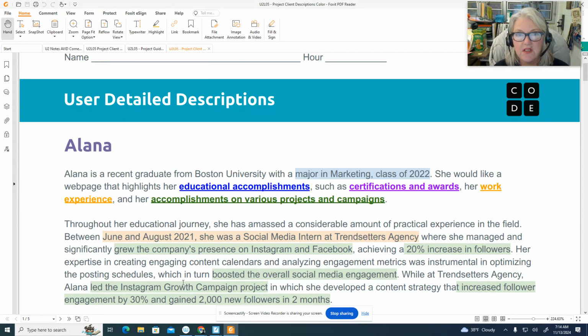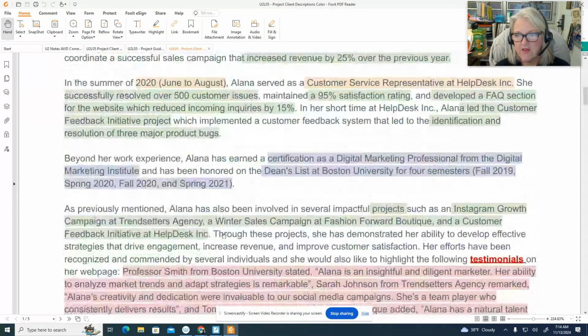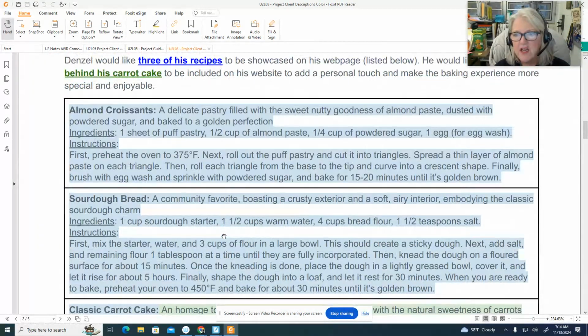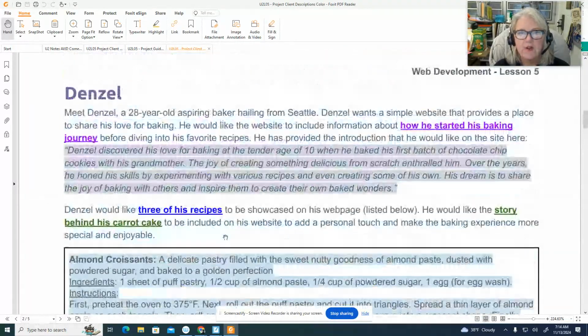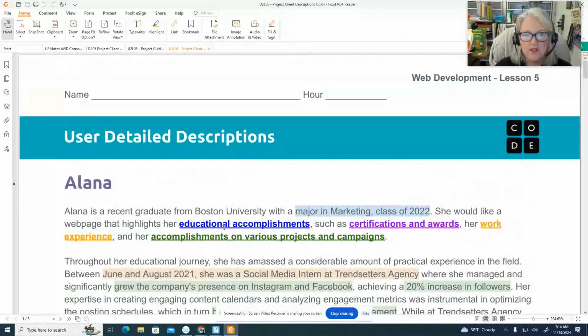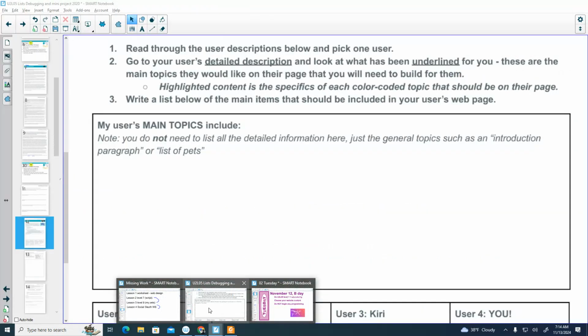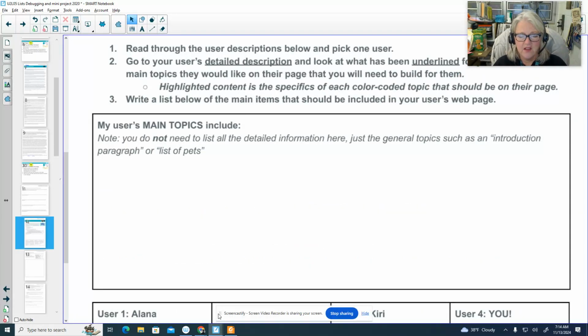When you see it digitally and can see how things are highlighted in different colors, I think this will help you a lot. Okay, so get that open and we will do a little scanning through and see how this can help you determine how to structure the website, because all of that content on each of these users is kind of overwhelming.